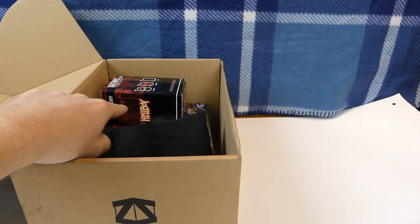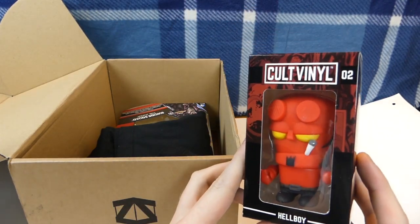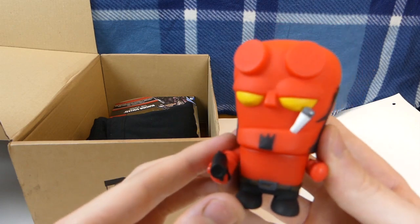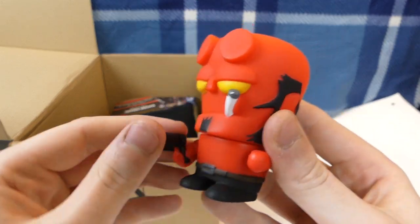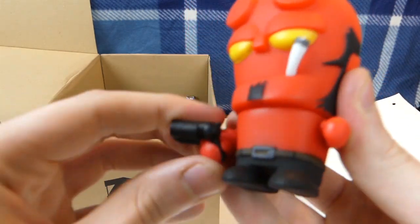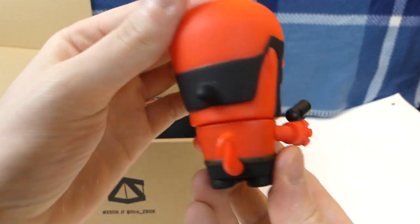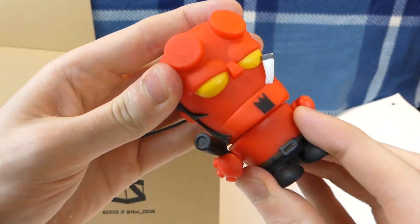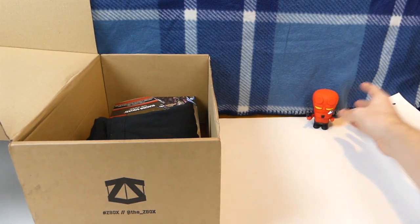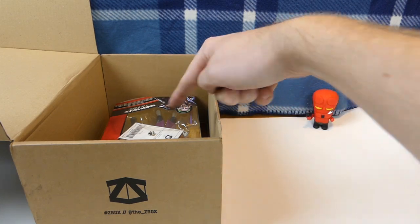First things first, I see Hellboy. So let's see what this is — it is a Colt Vinyl figure. Here's Hellboy. He actually has a gun that you can take out of his hand and put it back in, which I thought was really cool. It was actually on the bottom of the box — I was like, what's rattling in the box? He's got his tail. His head even moves — I didn't know that. Very cool. Also, I can see the Joker's face — I can't wait to get into that.